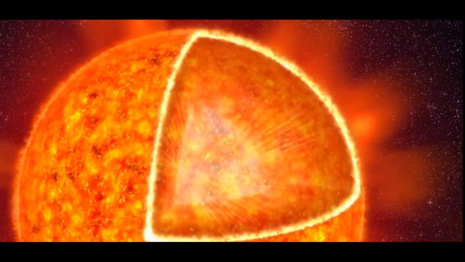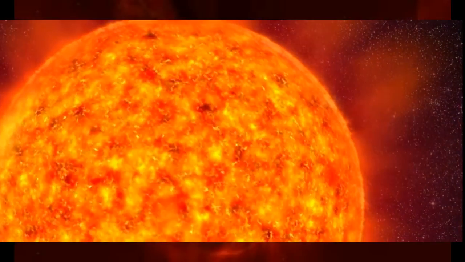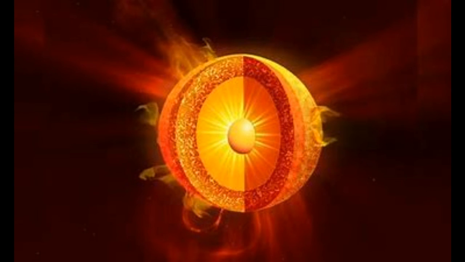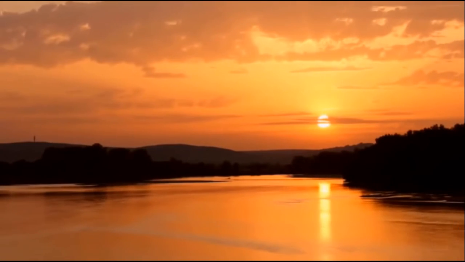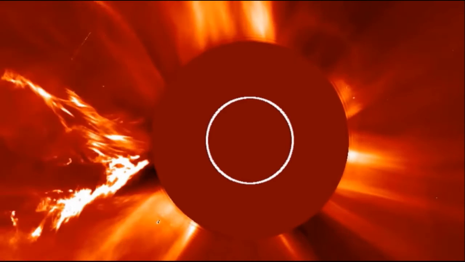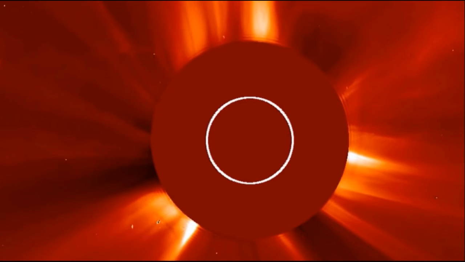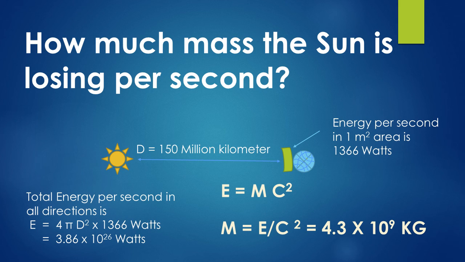The high-energy photons released in fusion reactions take a long time to reach the sun's surface. The photons are slowed down by the indirect path taken. A photon may take years to reach the surface from its site of origin, that is, the core. On reaching the solar surface, that is the solar photosphere, it escapes into space as sunlight or in the form of kinetic energy of particles. Now, let us make a very simple calculation to find how much mass the sun is losing to generate this energy.